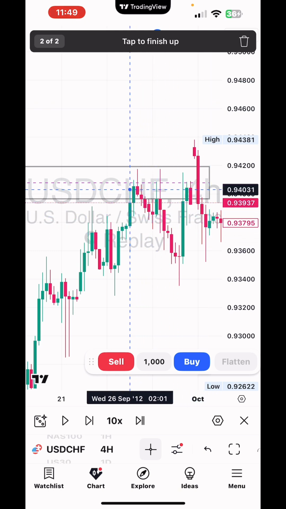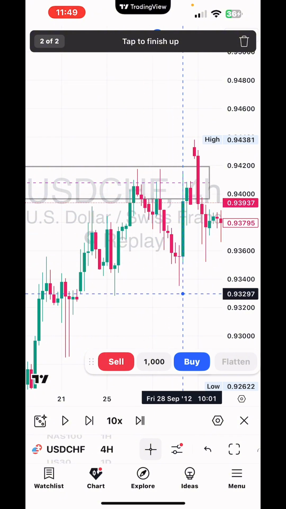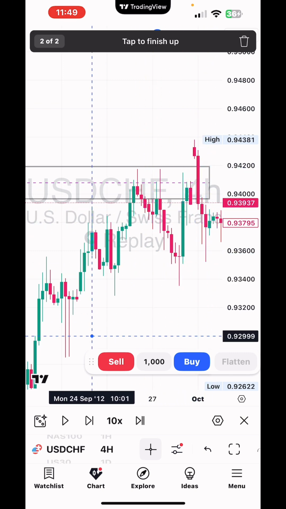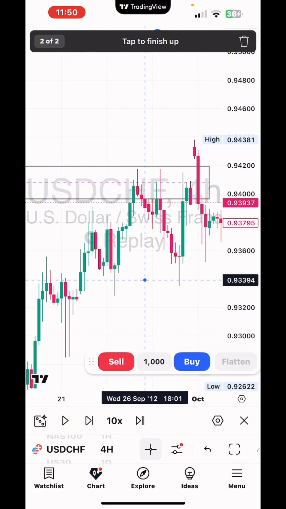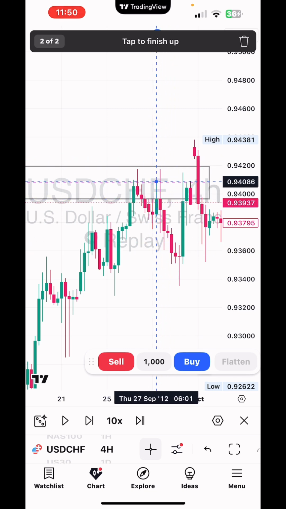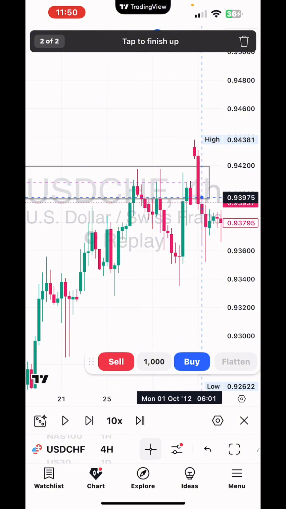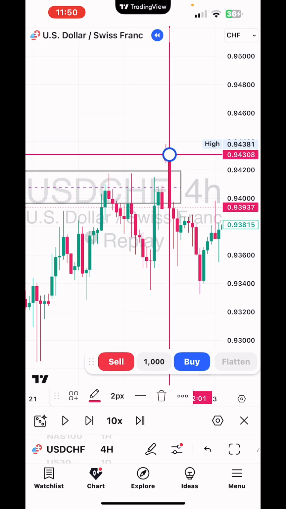So you know that you can come down. You could trade all these sells. As it comes back up, you look for more wicks again, trade sells again. These are the ways you could make money. However, remember that this is lower highs, lower lows, lower highs, lower lows, lower highs, which means you're on a downtrend. So you're looking for sells mainly. You're looking for a trend reversal. Now, this kind of cancels out that. As much as you have the consolidation here and then it looks like it's about to go down, this cancels out that. So you need to then see what's coming up next before you make your move.